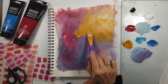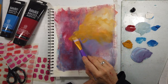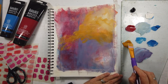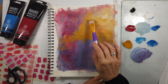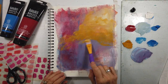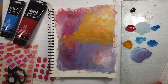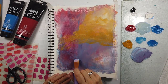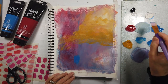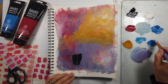Loving the ochre with the mauve. Now I'm scumbling with the brush, and I'll probably do some scouring with it. Being away from the work, I can see the quadrants. Can you see those? You have an upper reddish with a little purple, the right large ochre quadrant, lower mauve, and then the darker purple in the bottom. This really helps compositionally.